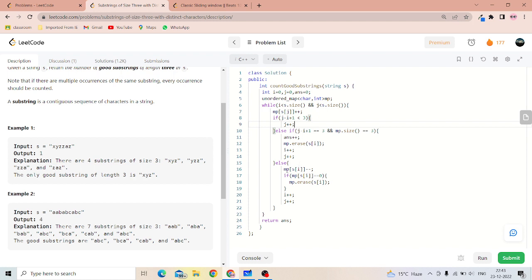Then we will simply decrease the frequency of s of I, and if its frequency is 0 now, then we will erase. If its frequency is not 0, then we will not erase. We will simply increment the I and j, and last we will return the answer.